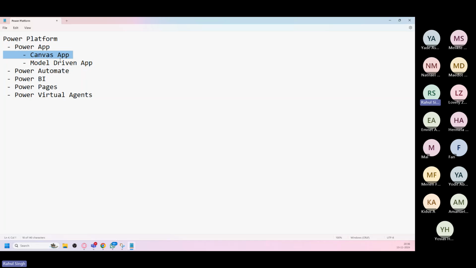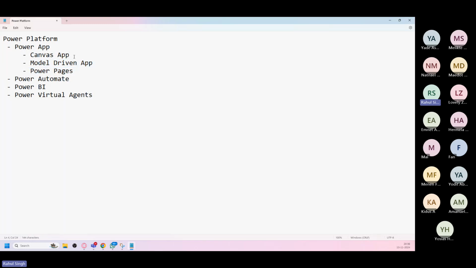Once we were done with the UI part, the controls, we started learning a new language called PowerFX, for writing our logic and our formulas. Some websites and some blogs will also tell you Power Pages is also part of Power App only. So some places, let's place it here. You can place it outside also, but you can also say that Power App is basically of three types: one is Canvas app, one is Model Driven app, and one is Power Pages.